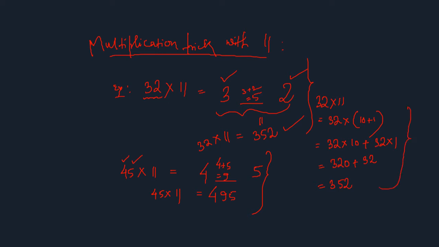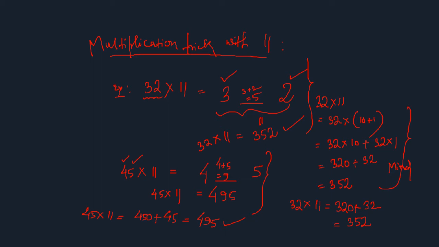All of this thing, you can do it in your mind. If you watch closely, 32 and 11, the result will be 320 plus 32. That's pretty easy to do, right? That's 352. Let's see the same case scenario for 45. 45 into 11. Firstly, you need to multiply it by 10. Multiply 45 by 10, you get 450. Multiply 45 by 1, you get 45. That will fetch you 495. Easy peasy, right? The same scenario will be obtained for every other thing.